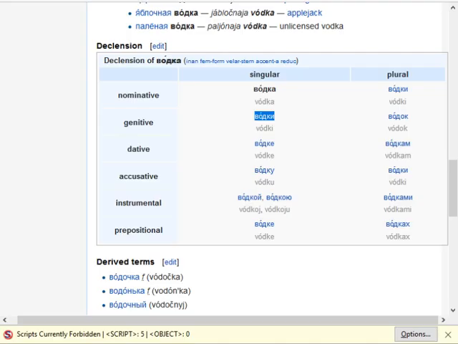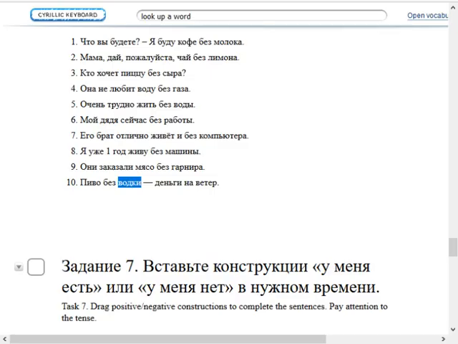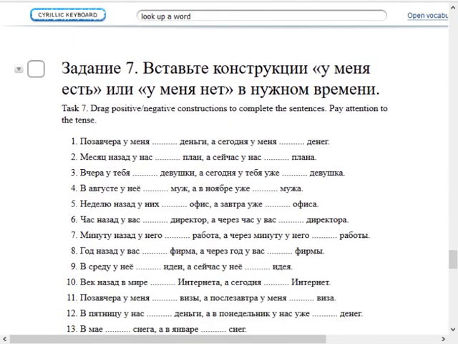I mean, here, again, like I said, if you look it up in a dictionary, you can clearly see that this is vodki and not vodkoi. But how are you supposed to know that? Do you just need to look up every single word in the dictionary every time? I don't know. I would, at this point in time, use the dictionary, since whatever rule they've given us seems to be pretty misleading.